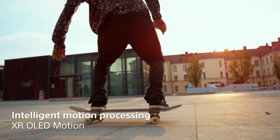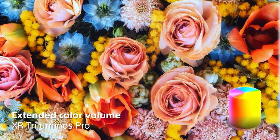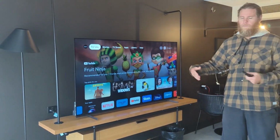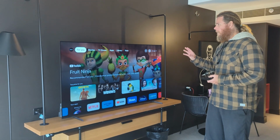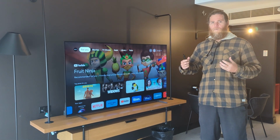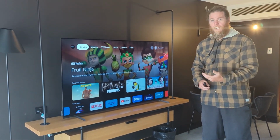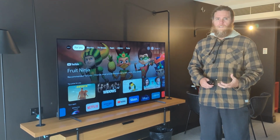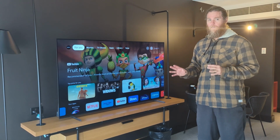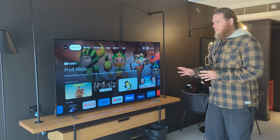This is kind of where the new frontier is, I guess, with these new TVs: the panels are all getting pretty similar. Obviously, we're not really pushing past that 4K res too much. This is a 4K TV. Yes, you can get 8K TVs, but there's not 8K TV content going around. So it's all about the processor and how well that's going to, I guess, allow things to be compressed and uncompressed, and also the XR works with the upscaling. It helps with the Dolby Vision, it helps with the LED contrast, all that type of stuff is all kind of off that XR chip. So that's all in this particular model, and it does a really, really good job.